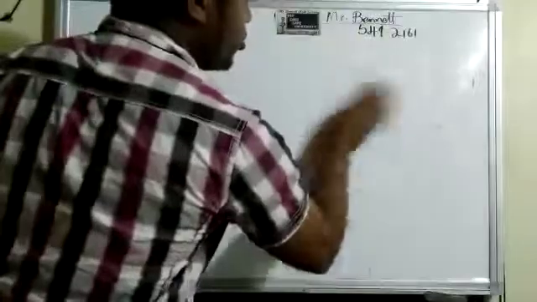Alright, so this is a straight line graph. So what if we are not given a straight line graph? How do we approach it? Say it's a quadratic, and you know a quadratic is a curve, right?